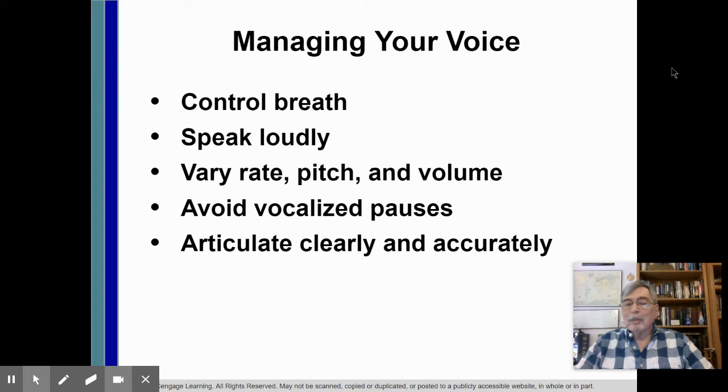Diaphragmatic breathing, which is the one, get a good gut breath going. I'm doing that right now, even though I'm sitting down. Meditation breathing. Before you get up to speak, if you're nervous, think about your breathing. Think about the rhythm of your breathing. And then, of course, tension release breathing, where you take those quick kind of breaths and just almost shake it out the end of your fingers. Just don't do that at the podium.